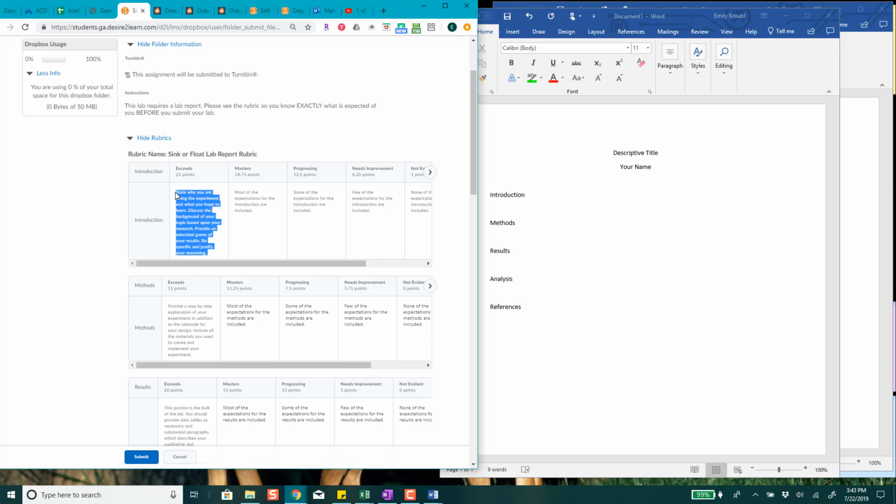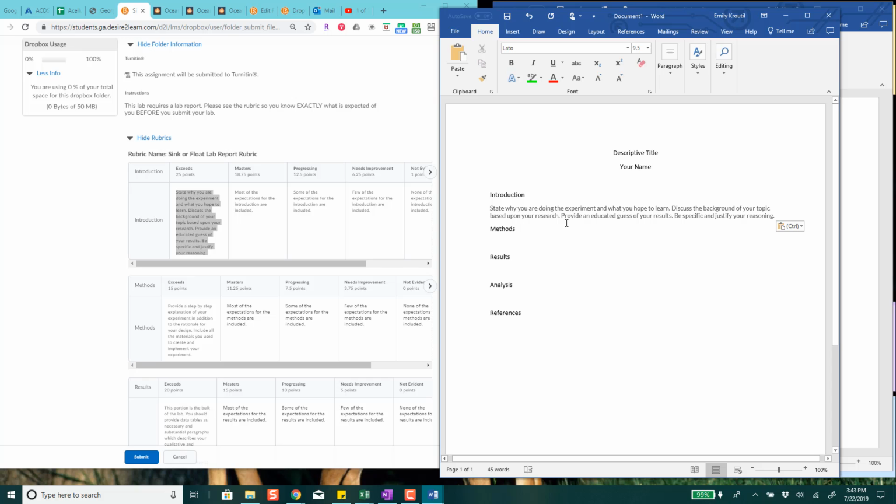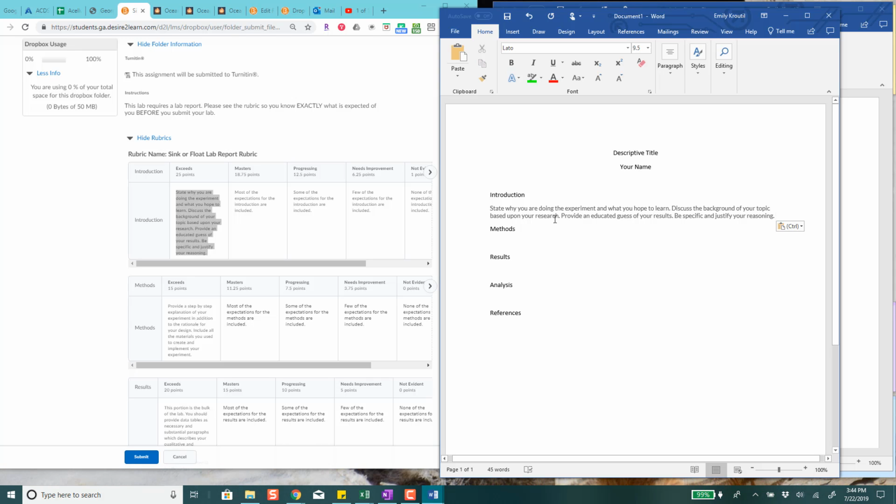So your introduction, if you want to get full points on this introduction, you're going to put this information in your introduction. You're going to state why you're doing the experiment, what you hope to learn, discuss the background of your topic. Okay, so your topic for this lab could be buoyancy.